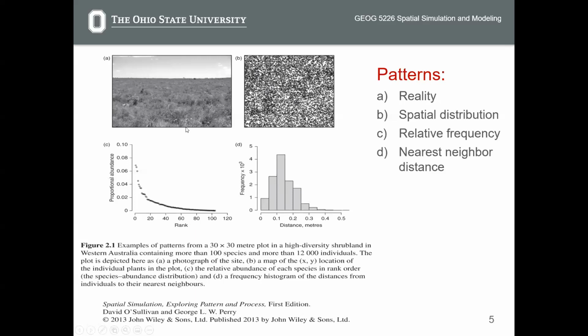Okay, this is a good lesson telling you that when you are carrying out analysis for the same research object, this 30 by 30 meter shrubland, and you use different methods, looking at the same research object from different perspectives, your results about pattern could change. Okay, so this is the first video for chapter 2. Thank you.